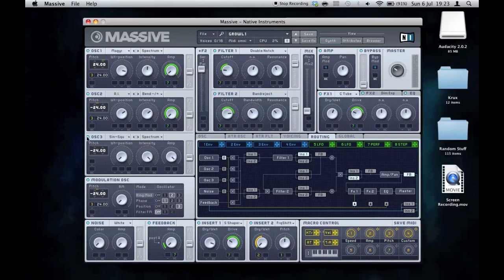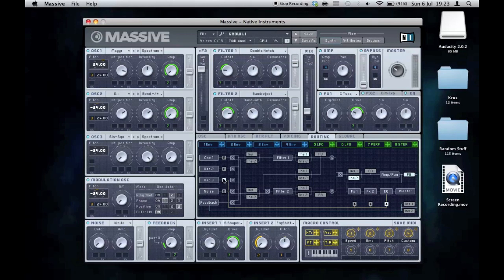So the way you're actually going to do this is you're going to mute the output, you're going to go into the routing, which I've already selected here, and then you're going to change the B so it's on oscillator 3. Oscillator 3 is of course our sub channel here, and what this little B here means is it's going to bypass, we're going to follow the orange line, it's going to bypass these, it's going to bypass both the inserts, it's going to bypass effects 1, or at least it will do in a moment, and it will go back in at the EQ. And set it back in at the EQ, click that.